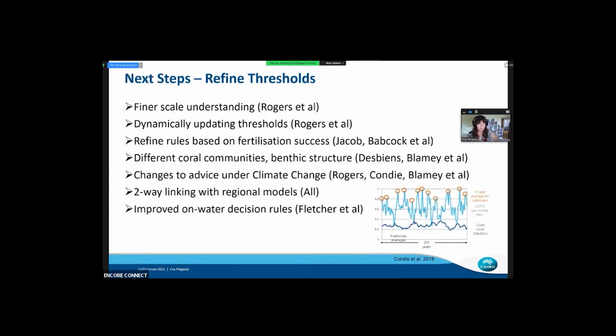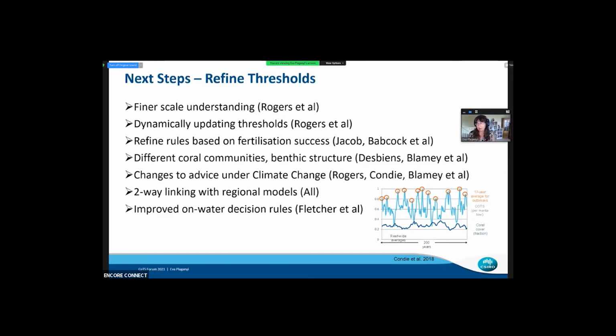So one of those is to do much finer scale understanding. So to look at not only per reef, but to look at the actual sites or zones on the different reefs, as Cameron was explaining, with which site do you go to first and so forth. Can we do better in terms of the rules and algorithms that tell us where we should go? Can we change that dynamically? So based on what we're finding there, what's the optimal threshold so that we're making the absolute best use of the limited resources that we have.